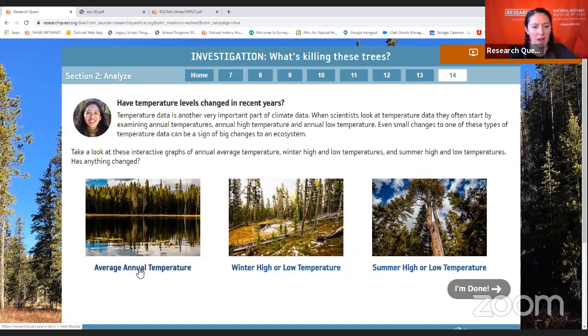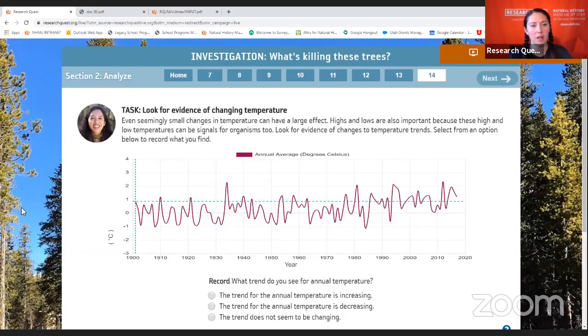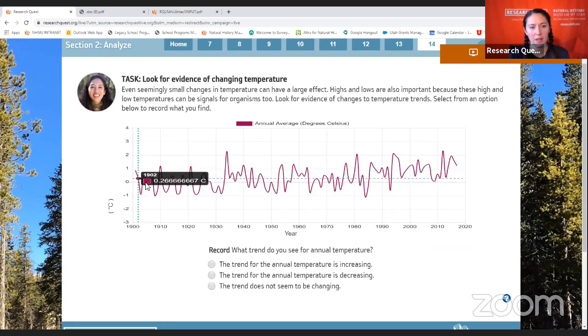Okay, I'm going to start with the average. This is taking all of the temperatures over the whole year and averaging it. If I move my mouse over, it will show me the different years. When I look here at the high, this is a fairly high average temperature in 1914. But overall, that temperature is in about the middle. It looks like 1984 was a very cold year on average. In fact, it looks like it was the coldest year out of all of the years.